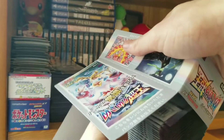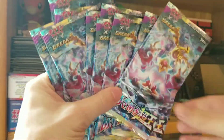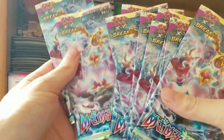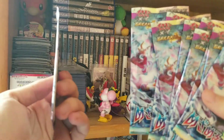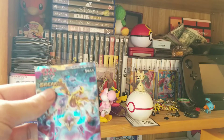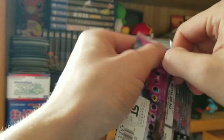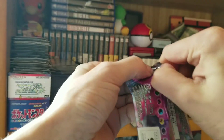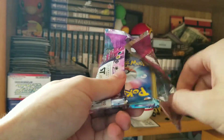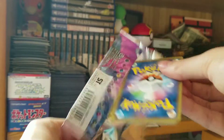Alright, so let's get all these packs out. Look at all those packs. We are going to be opening up 10 of the packs first — it looks like a lot. They're a little bit different than the English packs, as you can probably tell. If you know anything about opening Japanese packs, you want to use a pair of scissors. But I want to try getting one of these packs open with my hands — I've actually never tried that. Everyone says it's always really hard. That wasn't that bad! Start off with our first pack.